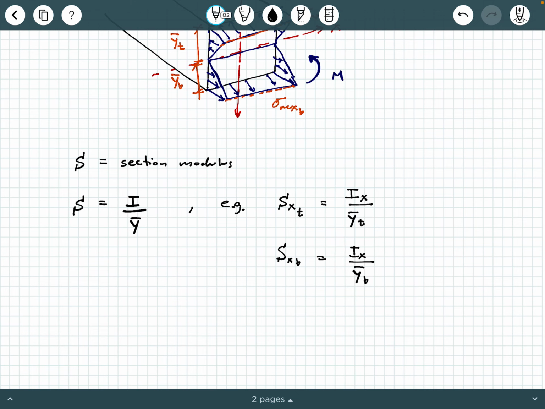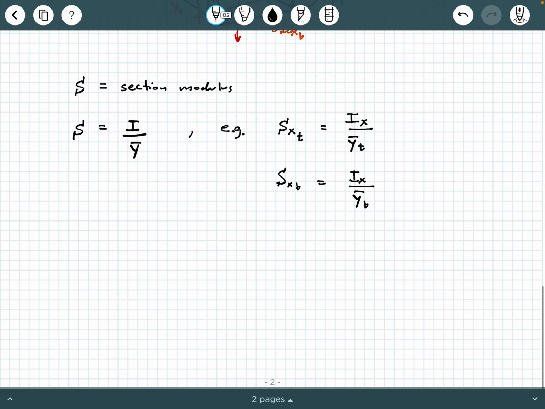So if you take a moment of inertia value and divide it by a centroidal distance, you get this thing called section modulus. In some areas of engineering, you base things off of section modulus instead of moment of inertia and centroidal axis.